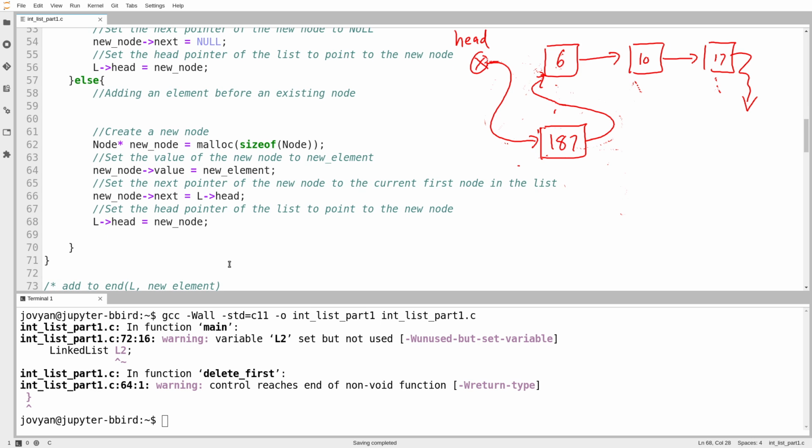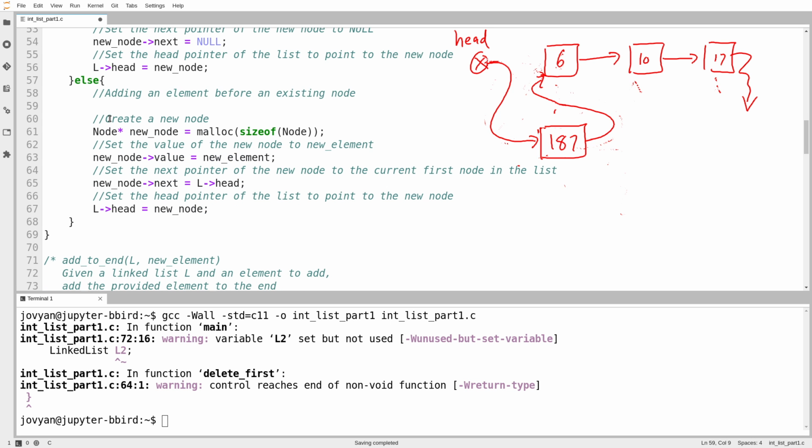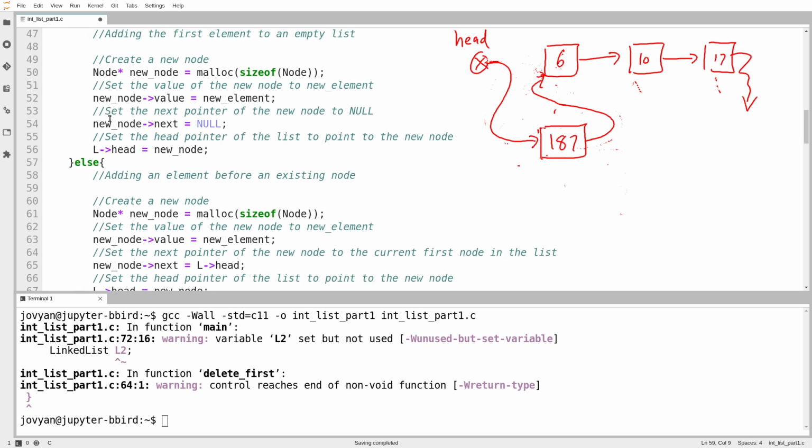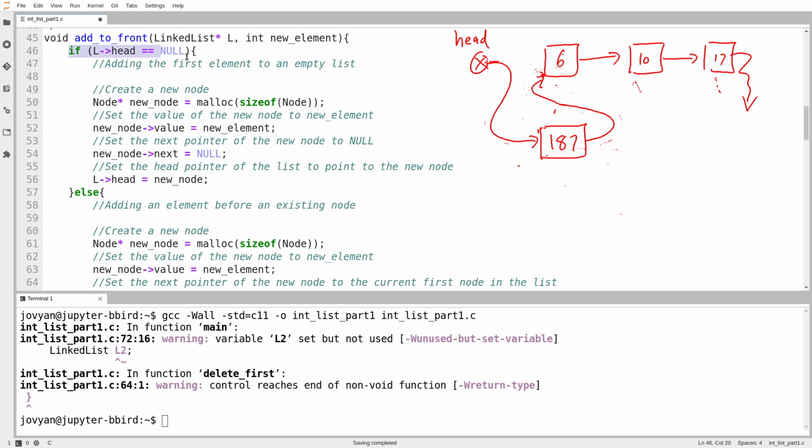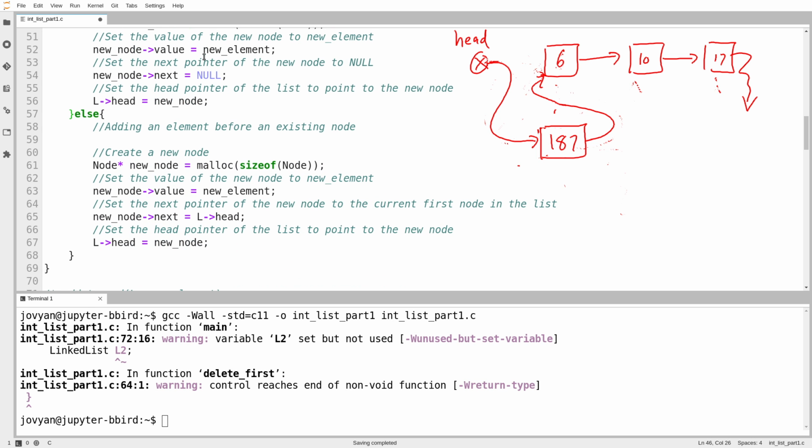Okay, so I think I've now done all the steps I need to add the node if the list does have stuff in it. So one exercise to think about for later, when you take a look at the posted code, is it turns out you don't actually need this if statement. You could actually do exactly the same four steps in both cases.